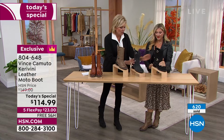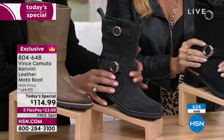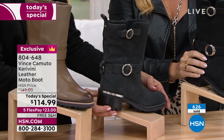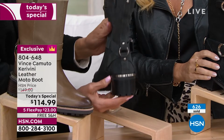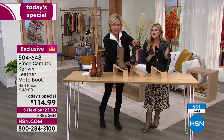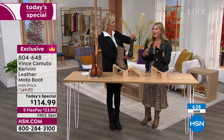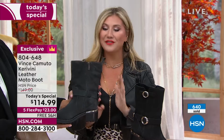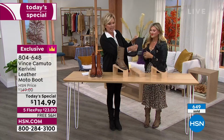The two suedes are so soft. You can see the nap changes when you rub your hand against it. By the way, look at the wraparound buckles. Isn't that gorgeous? It would be one thing if it stopped right here, because I love that, but oh no, let's do the back too. That's a cool feature right there. Agree. I also love that you don't have to worry about changing them throughout the day. They're not gonna get loose on you. You can set it once and be done, and then just use the zipper to get it on and off. So it's really effortless. Yeah, exactly.